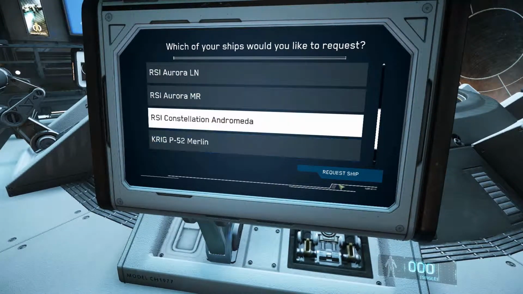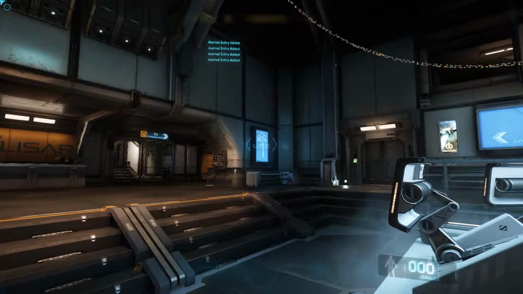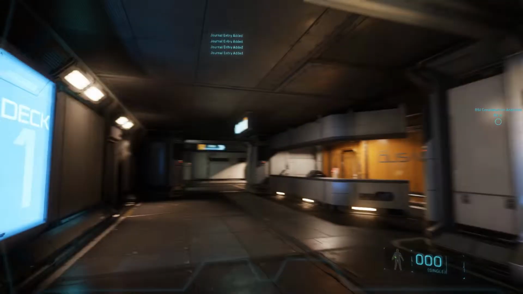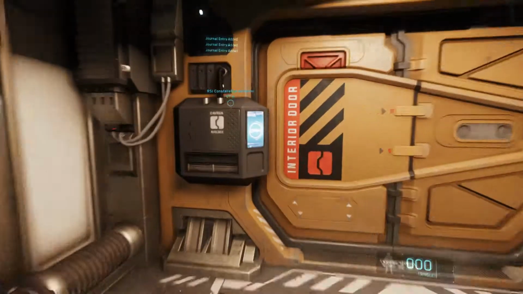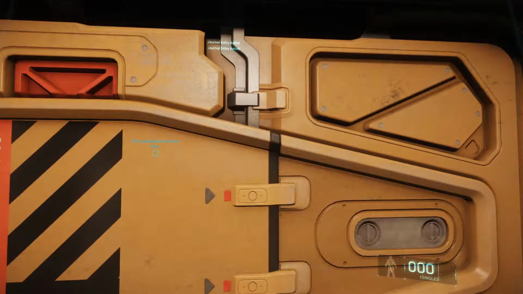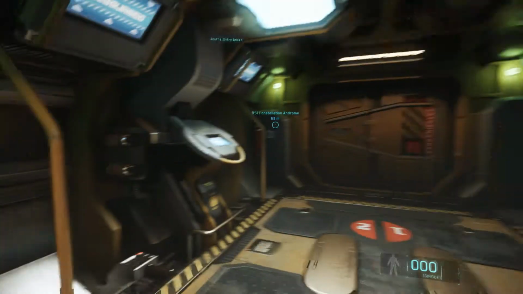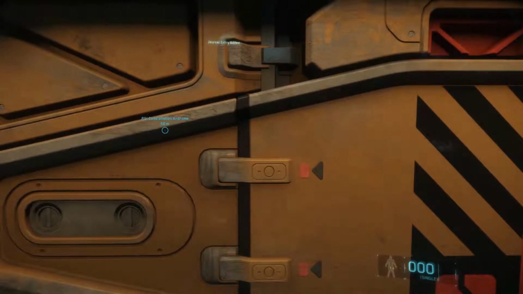Actually, for the fun of it, I'm going to spawn up my Andromeda. If the pads aren't full. There we go. Okay, so I just showed off the Aurora. We're going to show off something a little bit more sizable. So, as I was saying before, right now, the game is in alpha, so things are still a little bit buggy, and you will see there are a lot of bugs to go around.